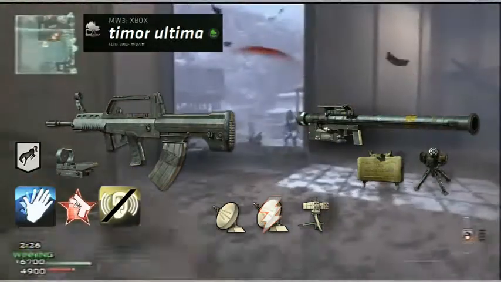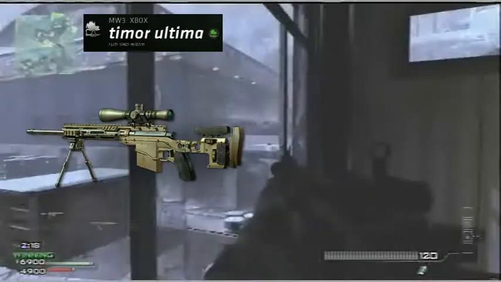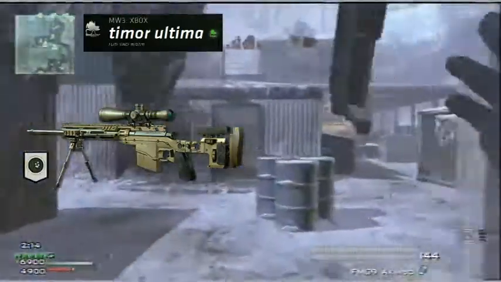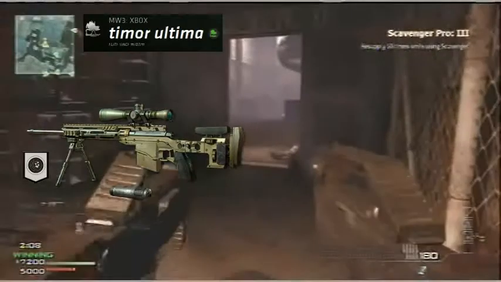My next custom class is going to be a sniper class, and I don't snipe much, but if I was going to snipe, this is how I would do it. I would take the MSR assault rifle, I would add the stability proficiency, and then depending on how you want to do it, either run with the extended mags or a suppressor as your attachments.